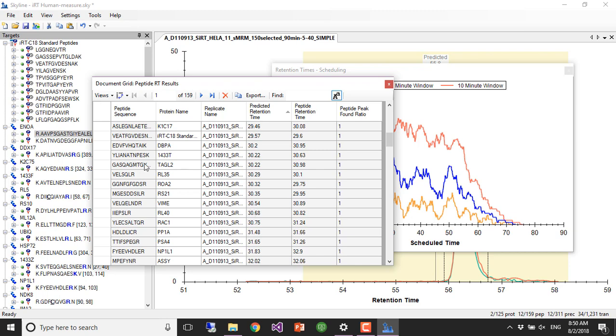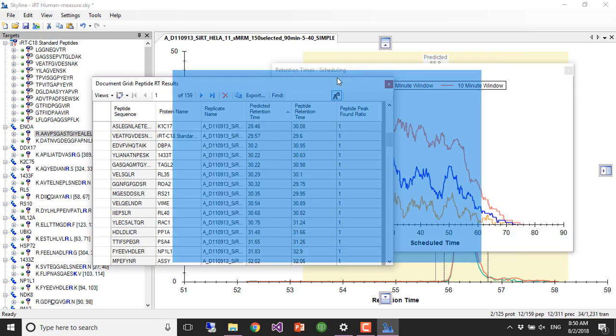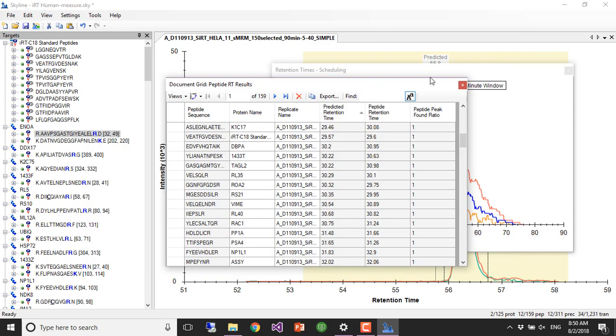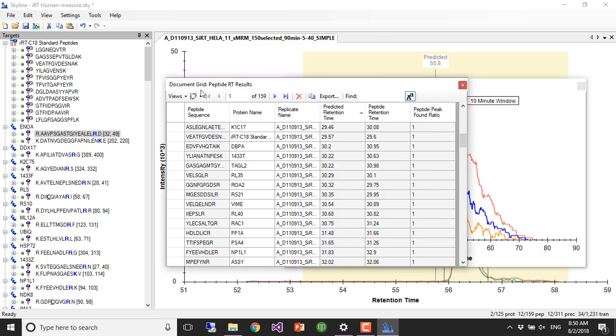And well, actually, it's interesting that if I want to have clickable peptides, this report, I guess maybe was created before we had the links.